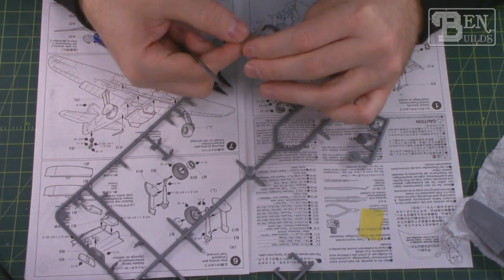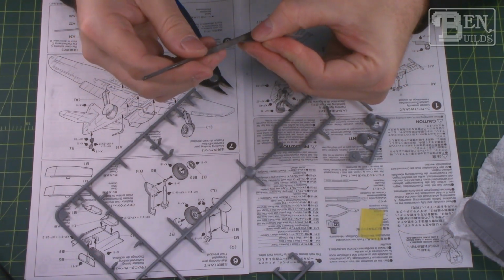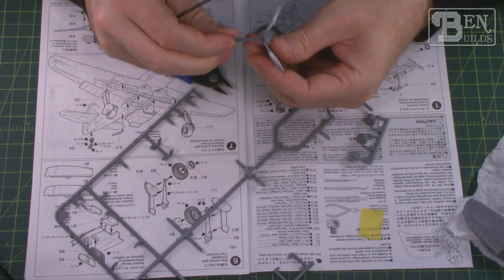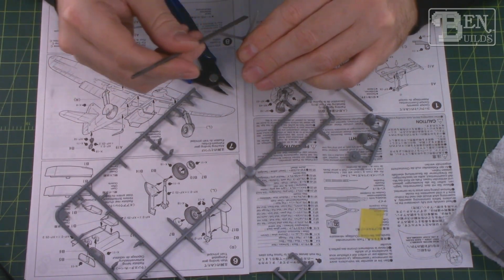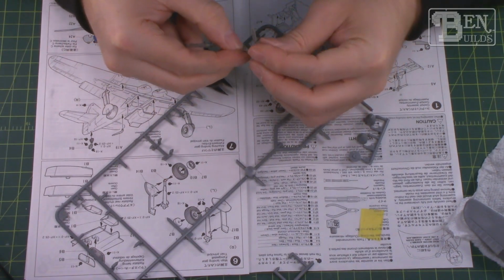Tamiya is an amazing company. I love the kits that they produce, and this kit has been a joy to build so far. But I do notice a little bit of a seam line here on the propeller blades and around the propeller hub. So I'm just going to take my time, take our jeweler files, and clean up each of these blades and make sure that everything is nice and smooth and we don't have any of those lines running right down the middle of the propeller. But really, honestly, it's not that big of a deal.